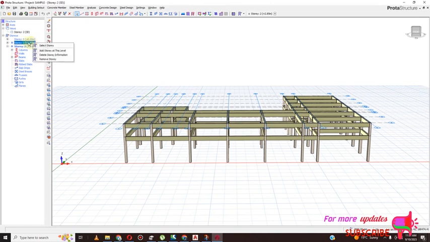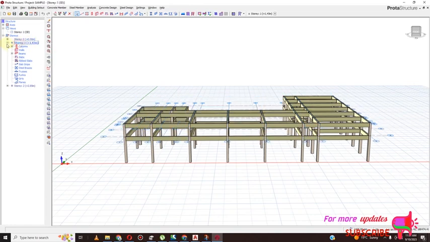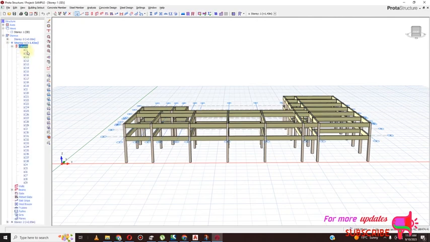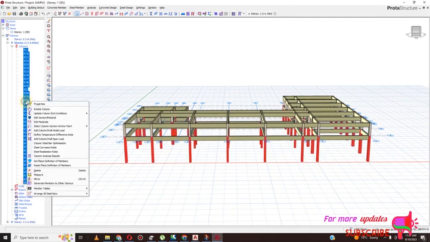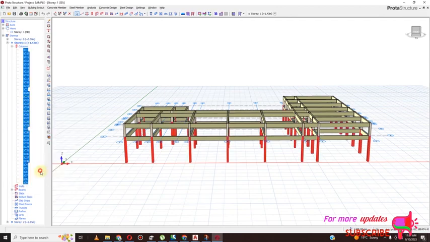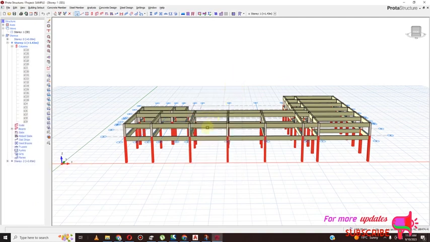So I'll select the story, then I'll go to columns. I'll delete all the columns: select the first one, hold the shift key and then the last one, and then delete. Okay.